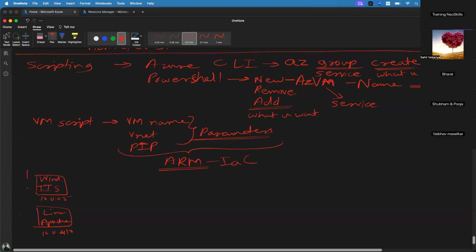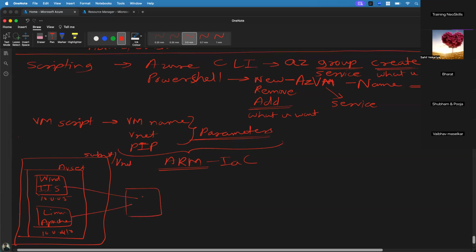These need to be in my availability set, and they are present in the same subnet and VNet. I also want to keep a load balancer in front of them. So this is my scenario.